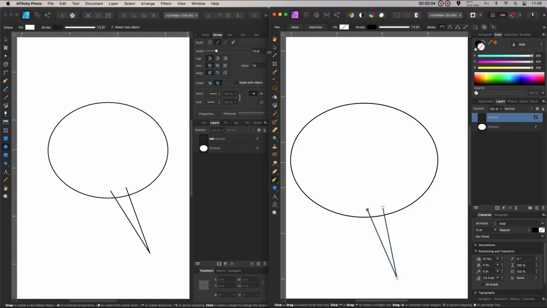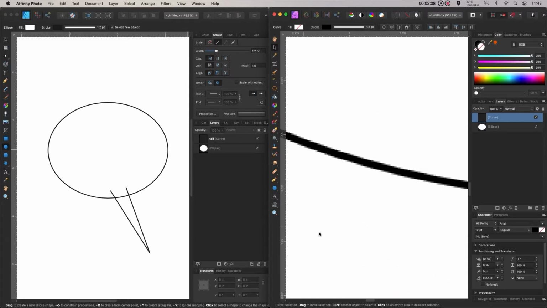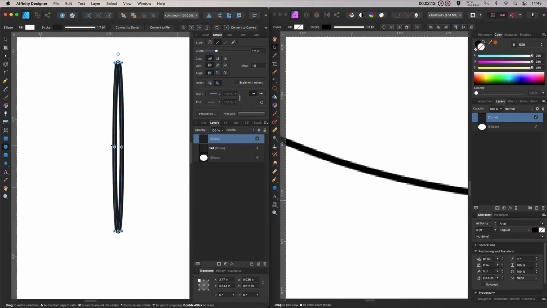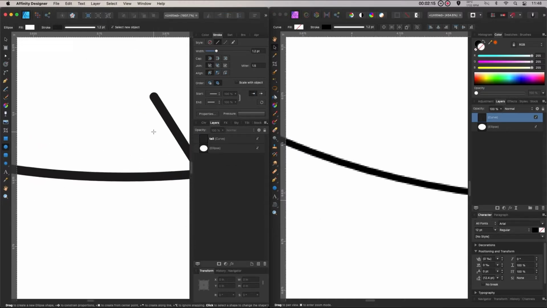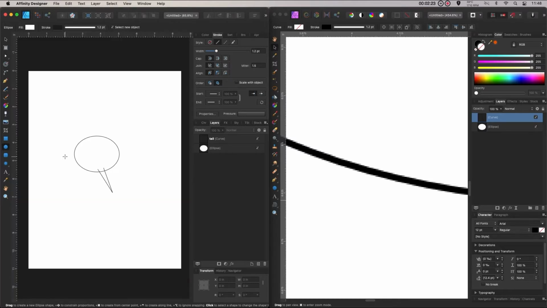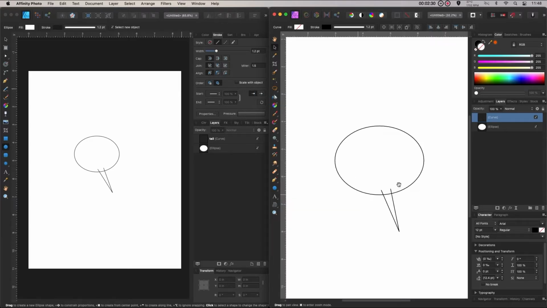Alright. Now, if you look in, you'll see that there's the difference between vector and raster. That's why I always use a vector program to do my lettering. But at 300 DPI, it really doesn't matter.